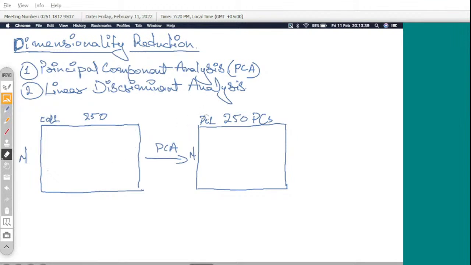Yes? Perfect. Now let's understand how this process will take place. We have 250 columns in the original data. We will implement principal component analysis. It will regenerate 250 principal components from the existing 250 columns, right? And please ignore this chat.